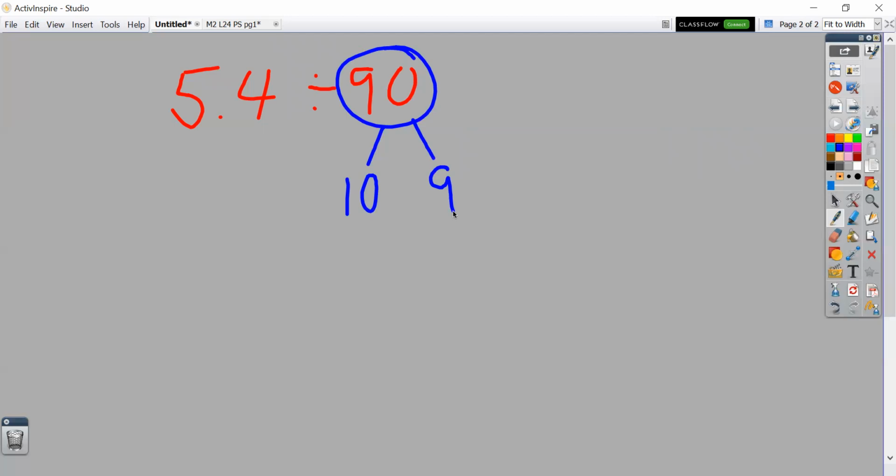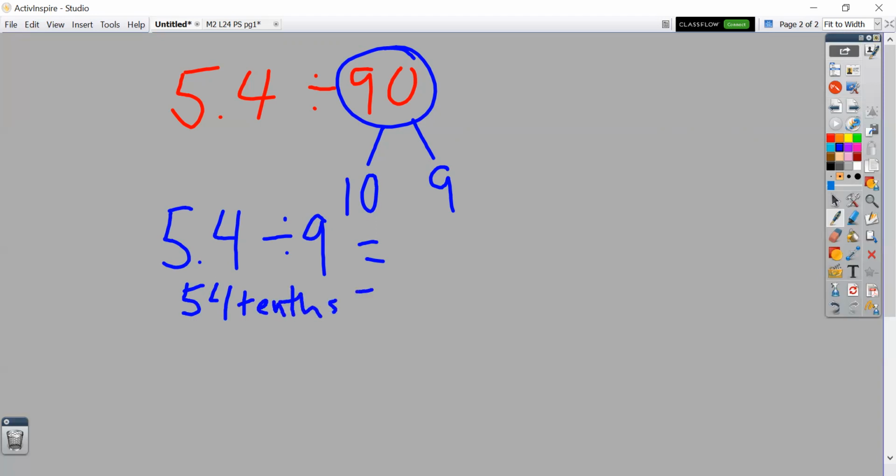If you're going to divide by the 9 first, turn it into unit form, right? So 5.4 divided by 9, well, that's 54 tenths divided by 9, so that would be 6/10. So to make my life easier, I'm just going to convert to unit form. So I don't really have to think about the decimal. I just have to think about the division, and then I can think about the decimal afterwards by using my unit knowledge. 54 divided by 9 is 6, and then tenths comes over. Well, 6/10 is 0.6.